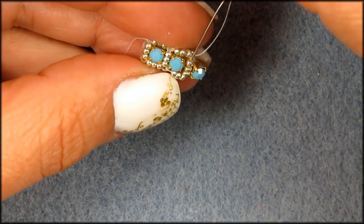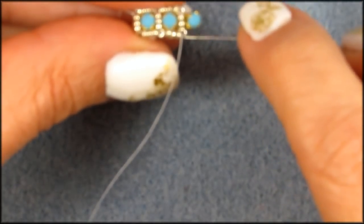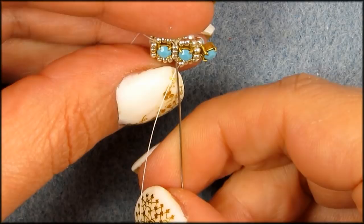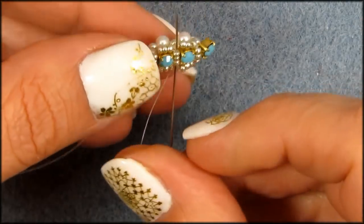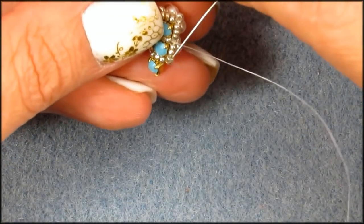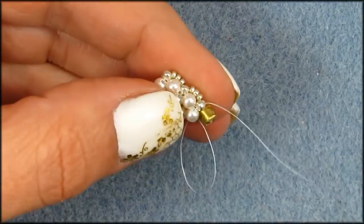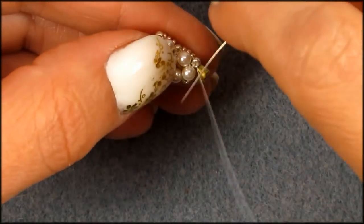Gonna pick up the 3 15-0s. The 3 15-0s on the side. The 3 15-0s in between the 2 cup chains. The 3 15-0s on the other side. And the 3 15-0s on the top. And I'm going to move down into the 11-0 on the side, into the pearl.